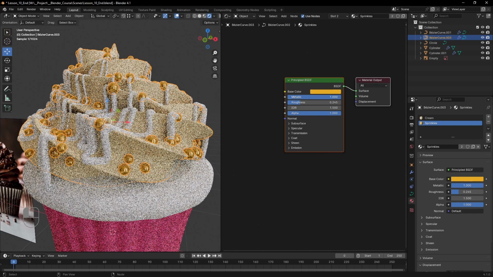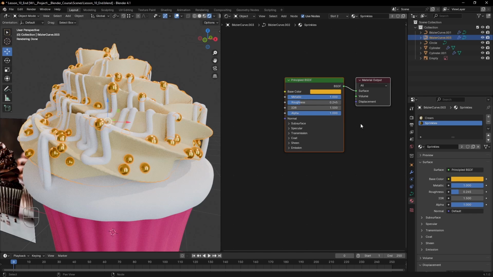This is a value that blends between a material that is strictly determined by its color and the material that is determined by how it reflects its environment. For simplicity, we divide those two types of materials into dielectrics and metals. Now that we have the look we're going for, let's bring in some variety.